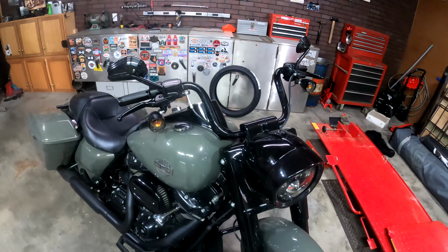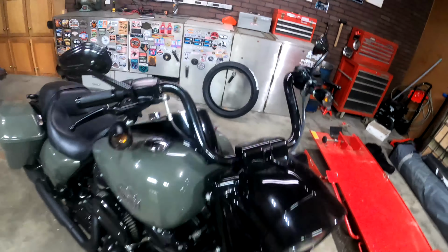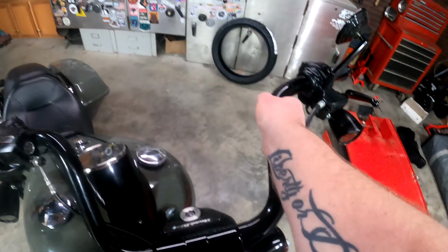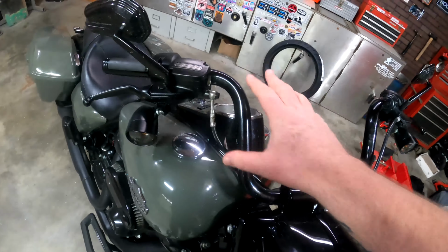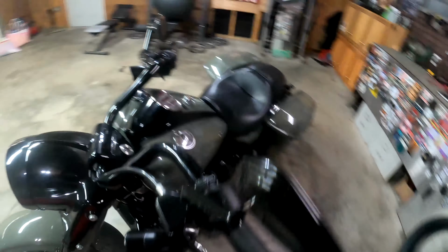All right, moving on to the letter C. C for controls. That's going to be starting with checking your handlebars, making sure those are nice and tight in place. Then let's come on over here, check your clutch. Moves freely.